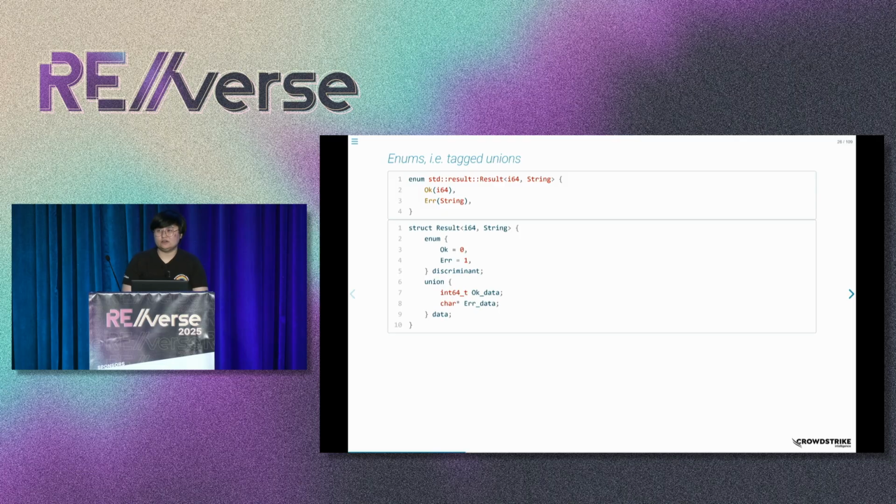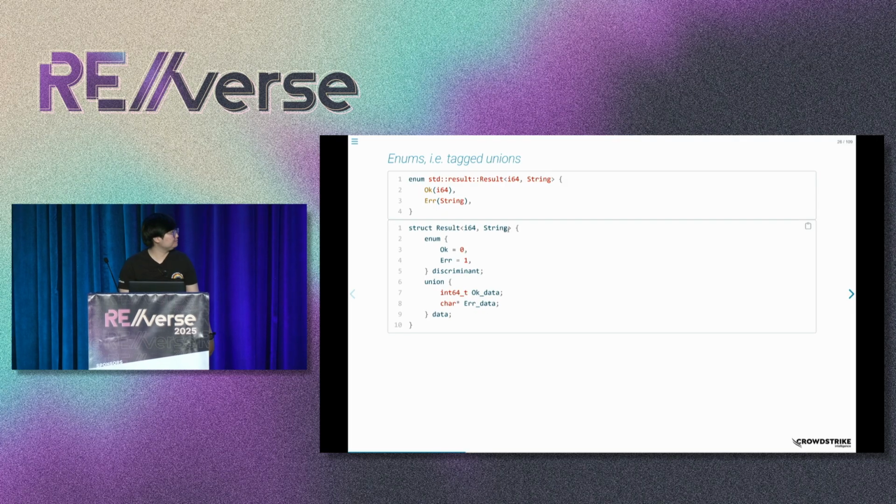But the union itself doesn't hold any information about what variant of that data is actually currently active. So if we have a union like this, and we're using it, we don't actually know if what's inside is this OK data variant, which is an integer, or this err data variant, which is a char pointer. And usually you need some other metadata that you pass around to tell you, okay, this is currently an OK data, or this is currently an err data.